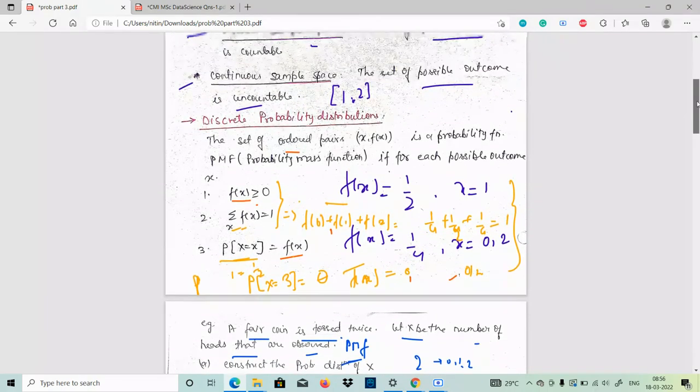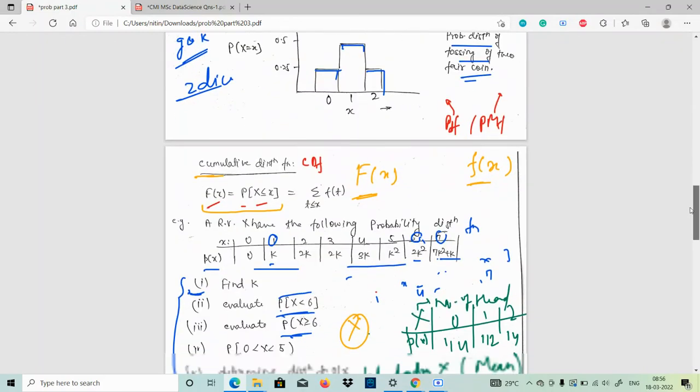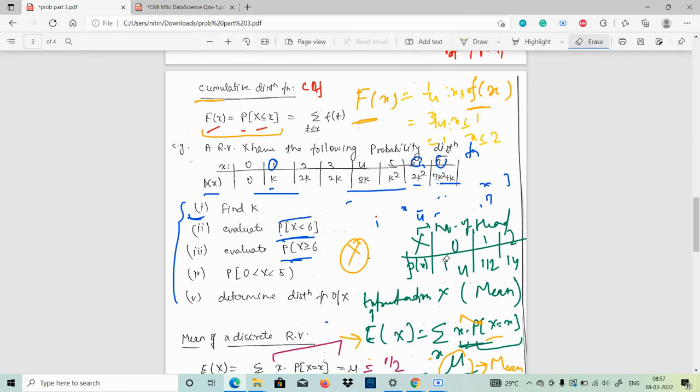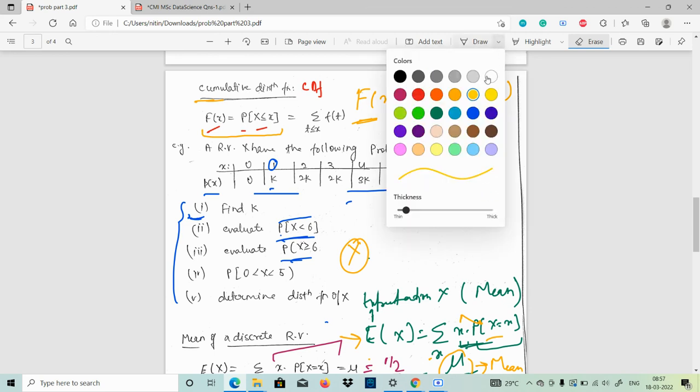In the above case we found some distribution function, and I think for tossing two coins we had F(x) equal to 1/4 for x less than or equal to 0, then 3/4 for x less than or equal to 1, and equal to 1 for x less than or equal to 2. So you can convert this into a graph also, and it actually looks like a stepwise function. Let me show you how the graph looks.